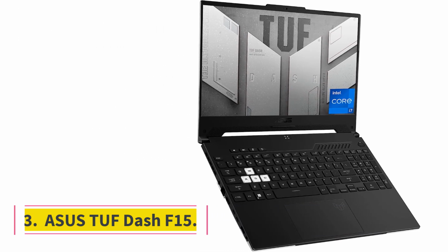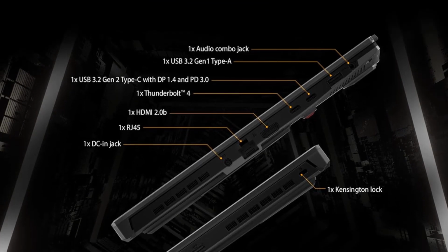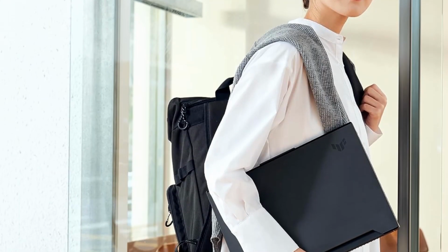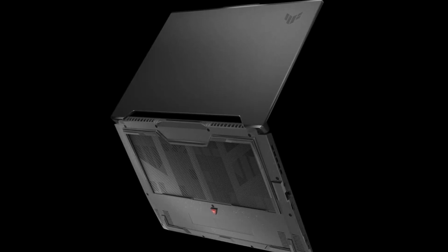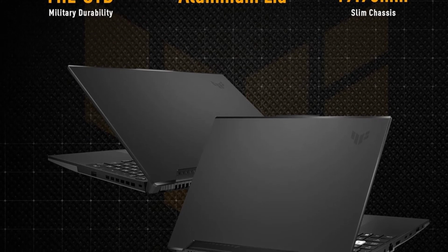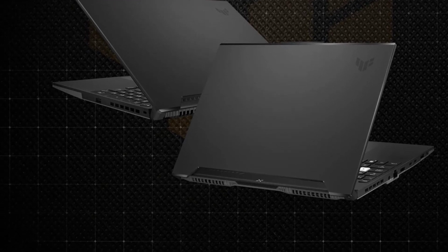The best budget gaming laptop we've tested is the Asus TUF F15, 2022. You can get this 15.6-inch model with an Intel 12th Gen Core i5 or i7 CPU paired with an NVIDIA 30 series discrete GPU, up to an RTX 3070. These last-generation CPUs and GPUs provide smooth gameplay, though in the case of the GPU, you do lose frame generation, a feature that boosts frame rates using AI.